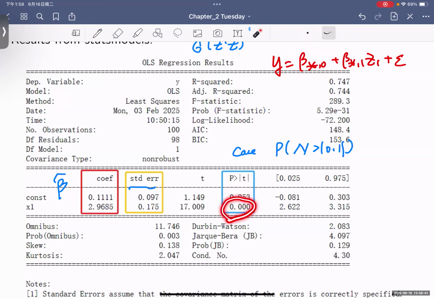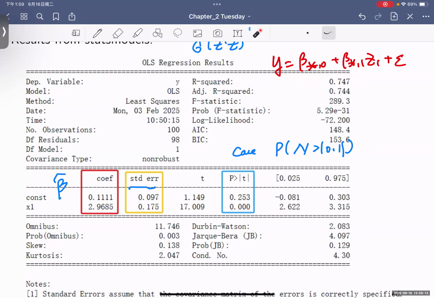But for the second part, we can find the p-value is almost 0. It stands for the fact that it's very unlikely that you can sample this value from a normal distribution with mean 0 and the standard error here. Okay, very small chance. So in reality, this p-value just stands for whether the corresponding ground truth is significantly different from 0. Okay, it's not 0. So this is another kind of phenomenon we should care about.